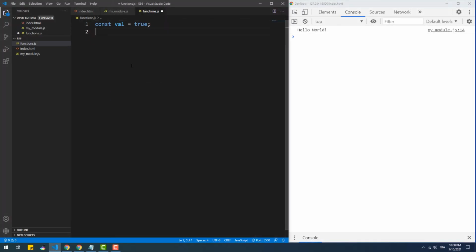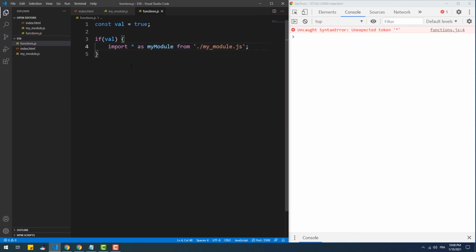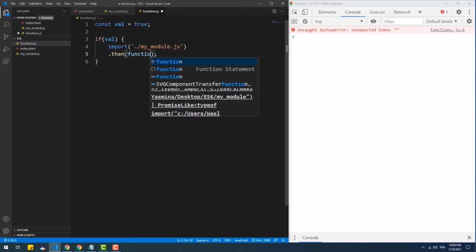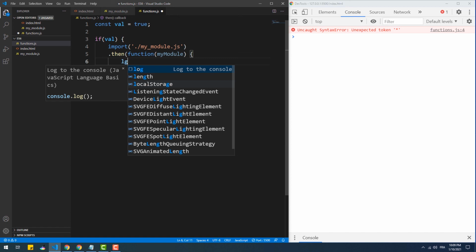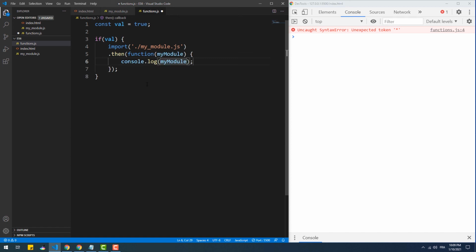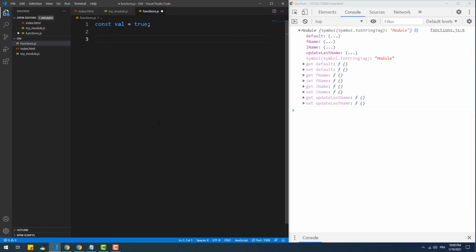Sometimes you may be tempted to import something only if a certain condition is met, but as you see, that creates a problem because it's not allowed. Well, not until ES2020, aka ES11, is released. So now import returns a promise, therefore we can use it as a function and set the path of the module as an argument and handle it using then like we usually do with regular promises. The argument of the function set to the handler is an object that contains every exportable asset from the module. We can also use the async await syntax if you're not a fan of handling promises with the then handler.